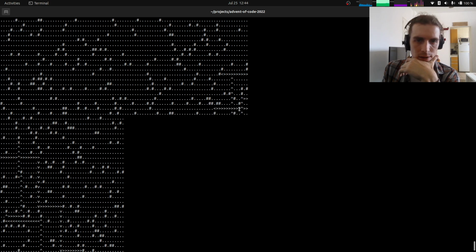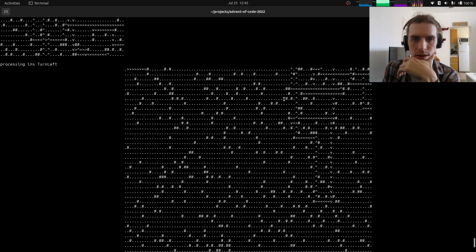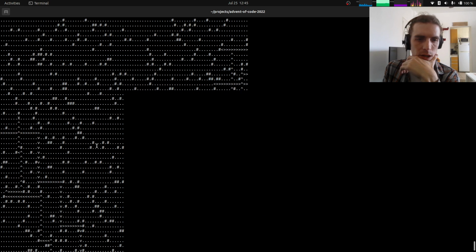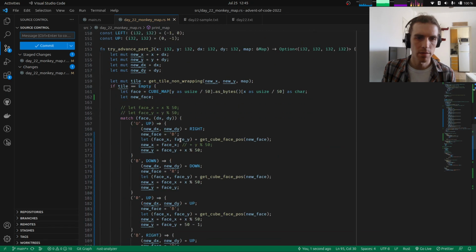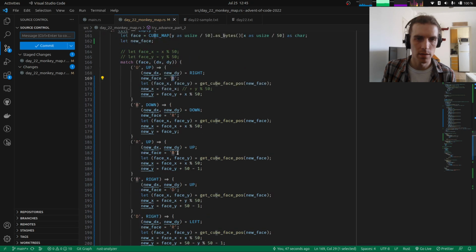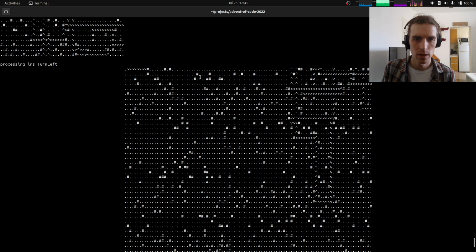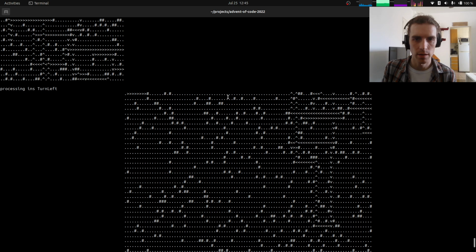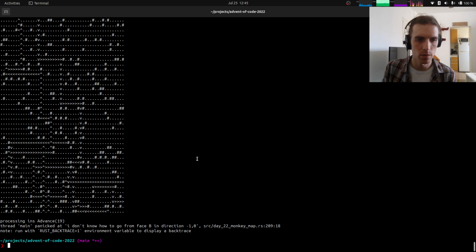So look at that, it's so chaotic. We went this way, we walked some more over here. This is super interesting, but I don't know, how did we get back into the back face? The only way that we know how to go to the back face is from the up face. So did we? But we didn't walk into the up face. Huh, that's kind of suspicious, to be honest.